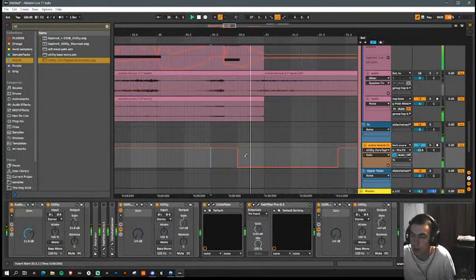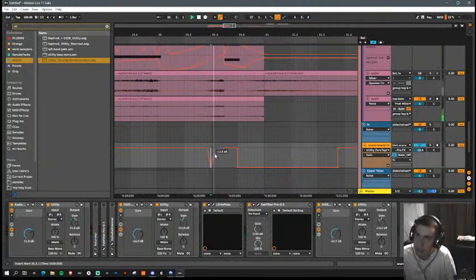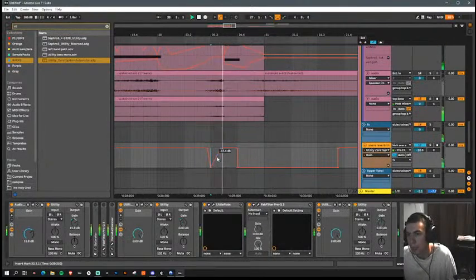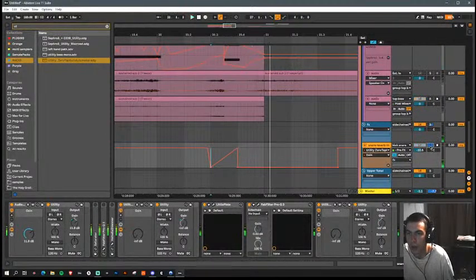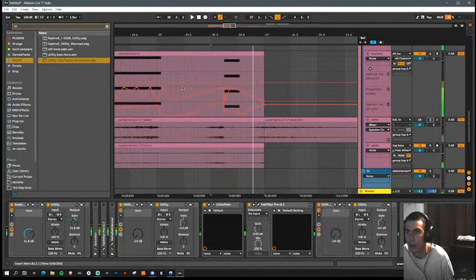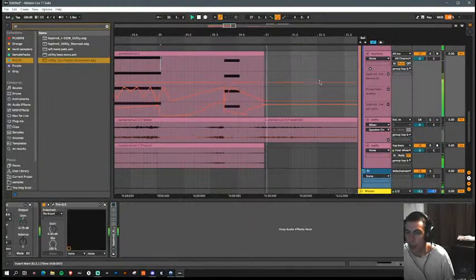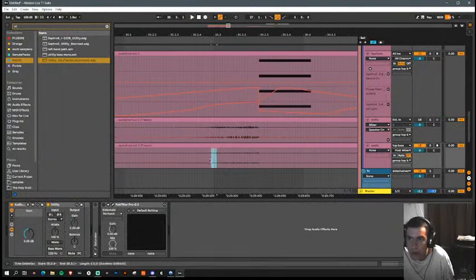Maybe even earlier. Maybe give it a little bit of sidechain like this. There's a little click right in here.